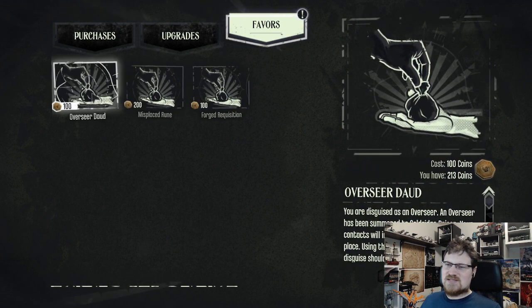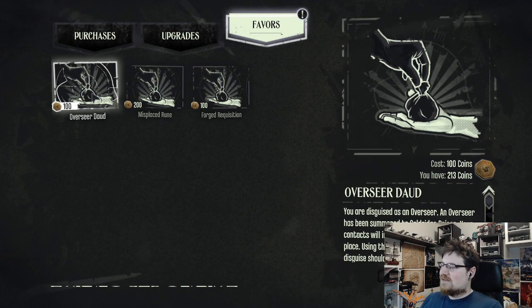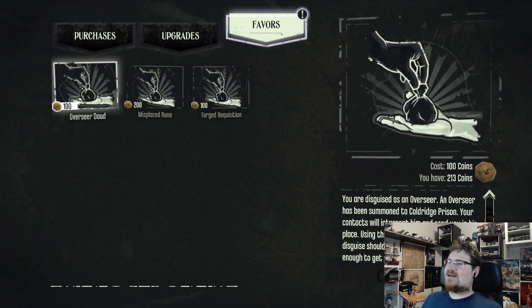Let's see. Overseer Dowd, you are disguised as an overseer. An overseer has been summoned to Coldridge Prison. Your contacts will intercept him and send you in his place. Using this overseer's uniform as a disguise should fool the prison guards long enough to get you inside.